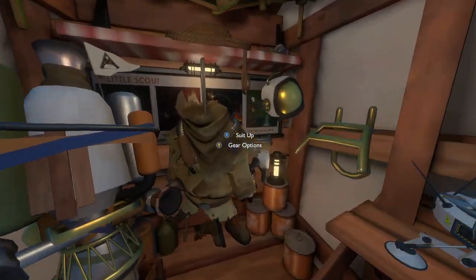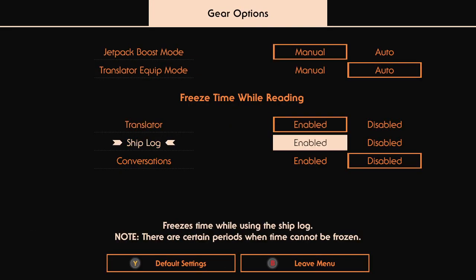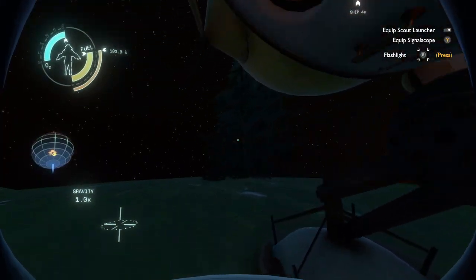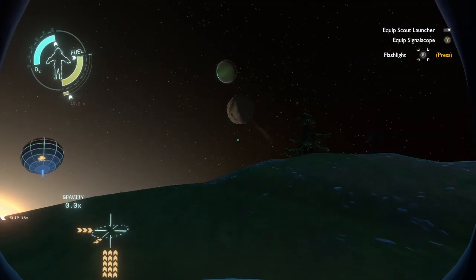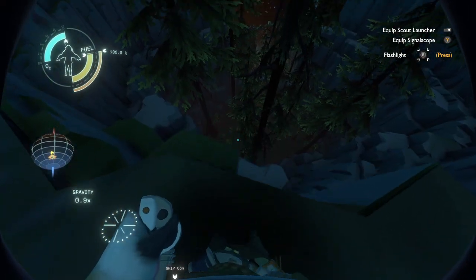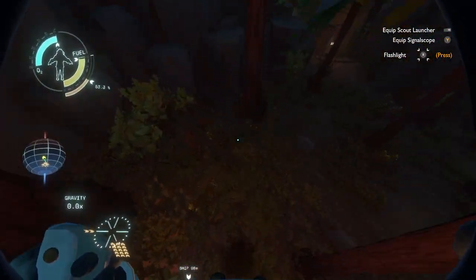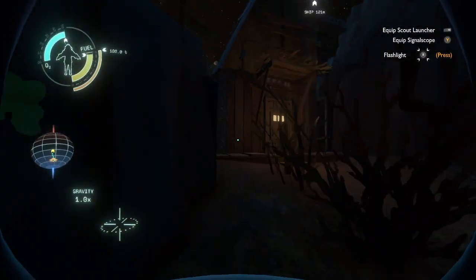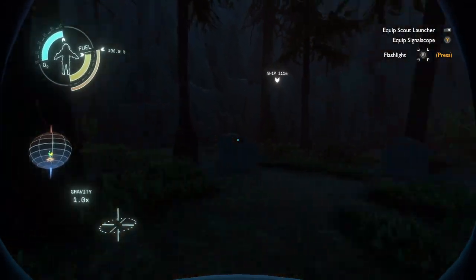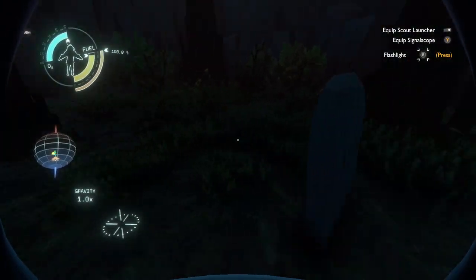Alright, give me the suit. Gear options. Okay. Alright, was it this? No. Where the actual F am I? Oh. I'm in the cemetery. Great.